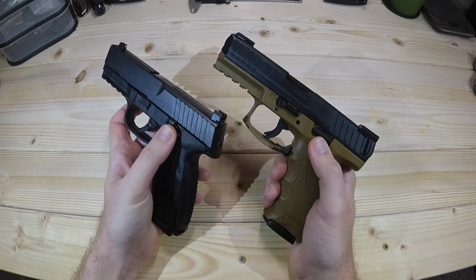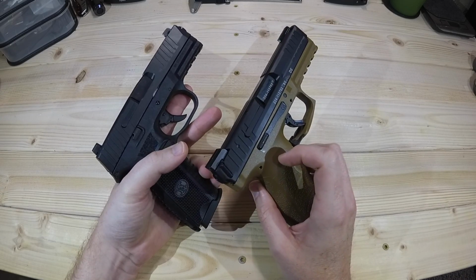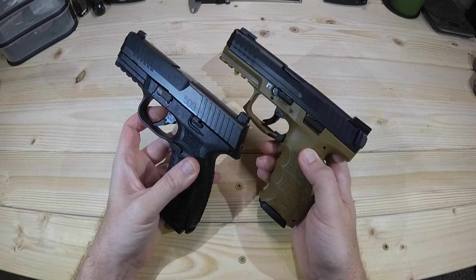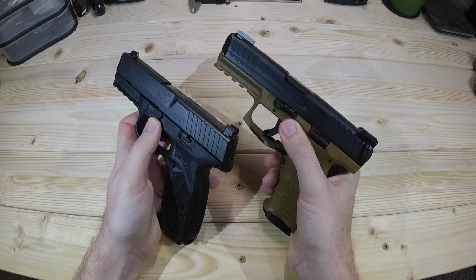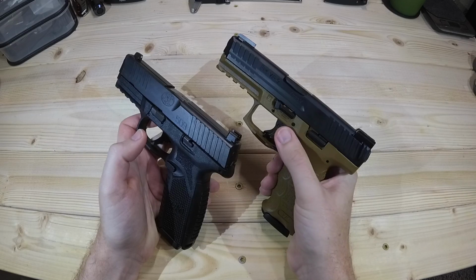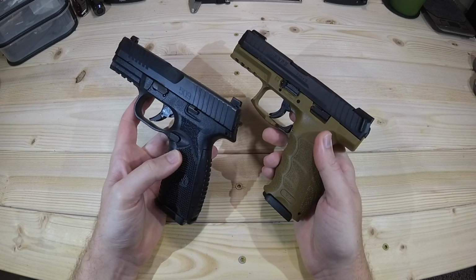And then from a slide lock, slide release standpoint, once again, they are fully ambidextrous, and it does work on both sides. I know there are some firearms out there that have the ambidextrous button, but they don't necessarily work very well. These definitely do. And then from a takedown standpoint, you'll notice that both of them do have kind of the standard takedown lever. You do have to turn this a quarter turn, and you're able to disassemble the firearms after locking both of them back. So very similar from that perspective.